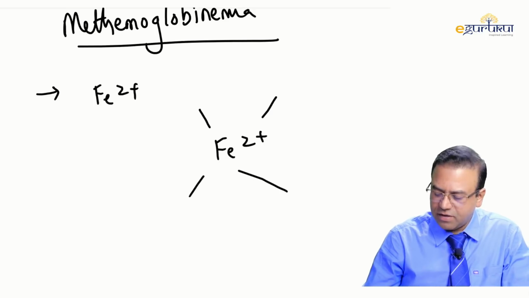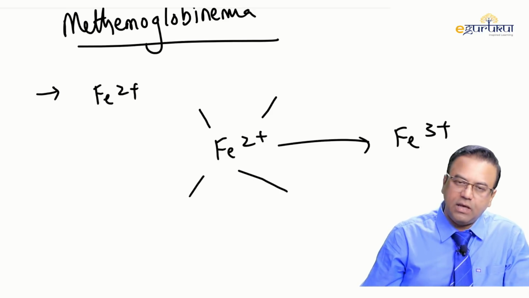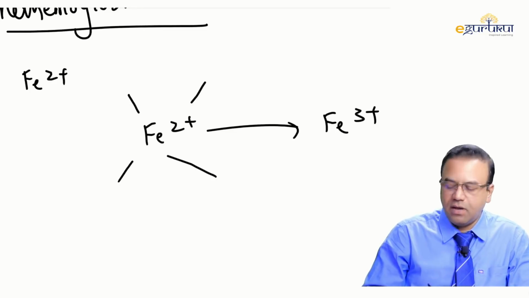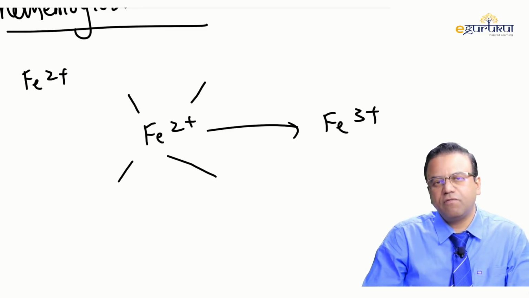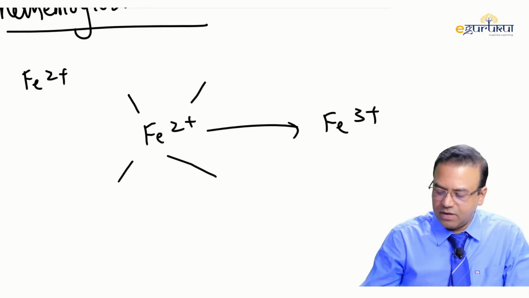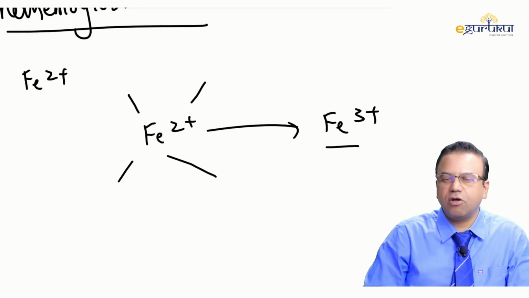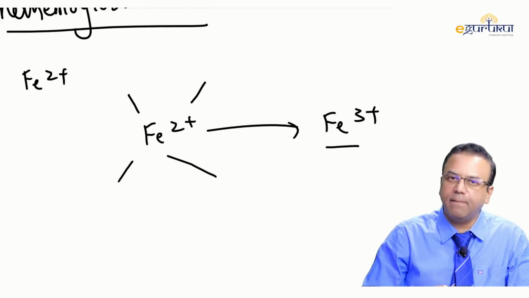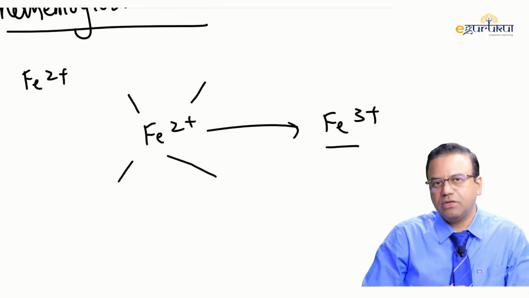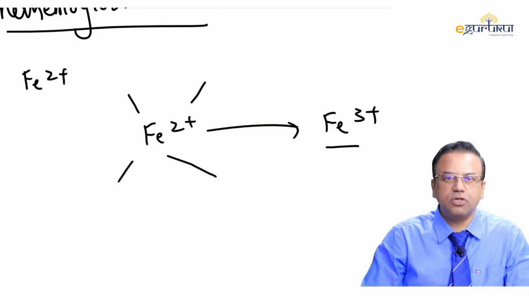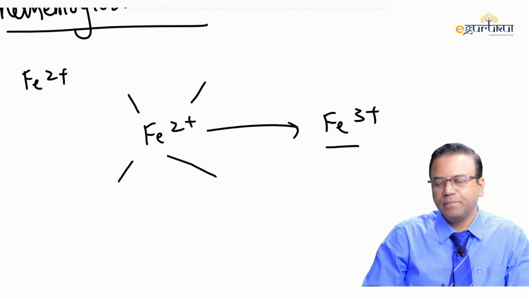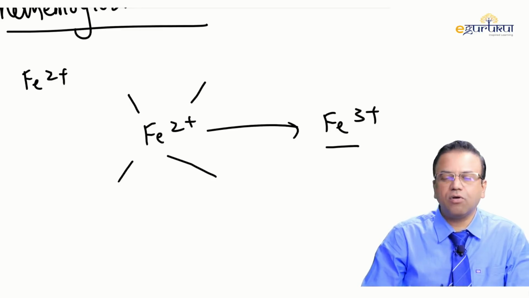Now instead of ferrous, if it is ferric, then obviously the ability to pick up oxygen and deliver it becomes quite decreased, and the hemoglobin is not doing its best function of transferring oxygen. In this case, we say this is the oxidized state of iron, and in this state it is not performing to its optimal level. This is methemoglobin. One important clue about methemoglobin is that the blood color is going to change to a chocolate brown color. So if you see a chocolate brown color, or if you see cyanosis, these are suggestive that they are talking about methemoglobinemia.